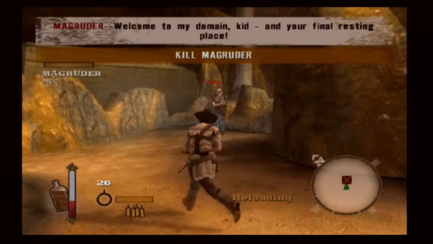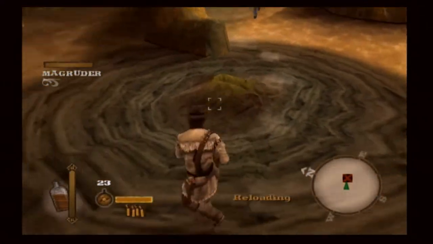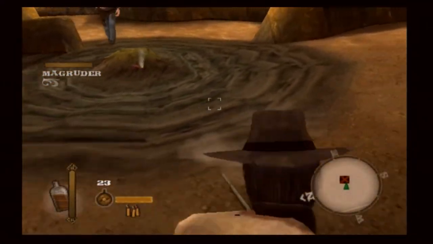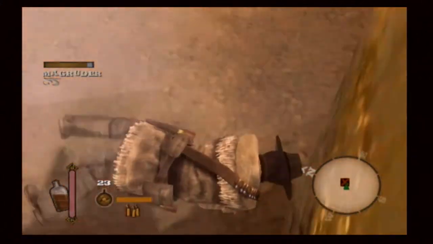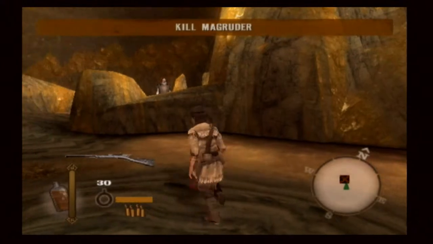So, I don't know, sometimes he runs at you after he throws it, and sometimes he just walks backwards. Right here, like, boom, that'll be perfect. Oh, it got me too, though. I mean, guns just don't work on him.